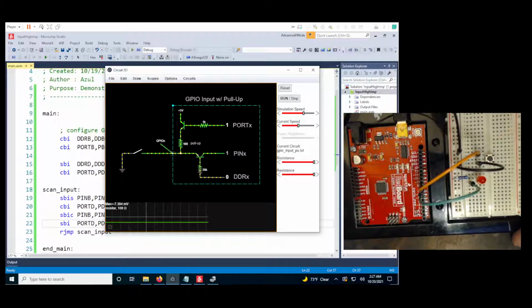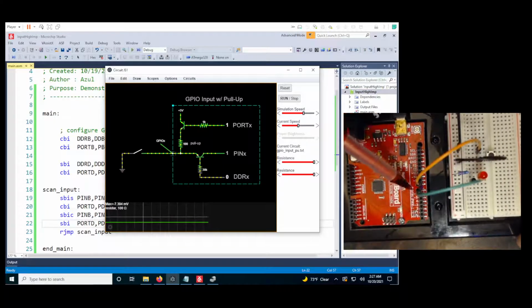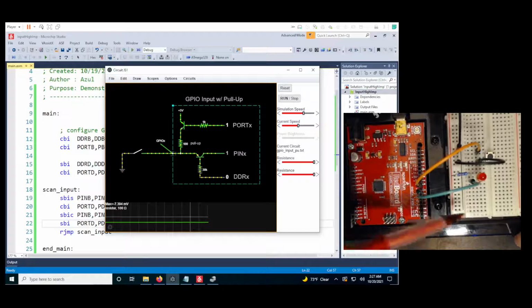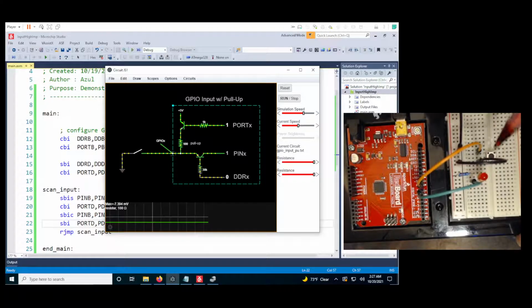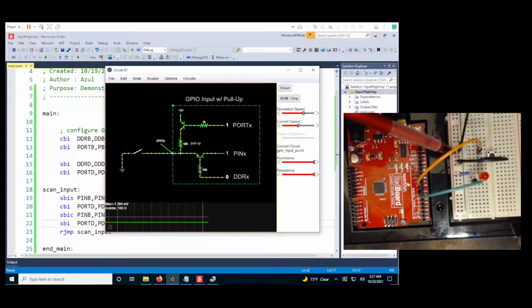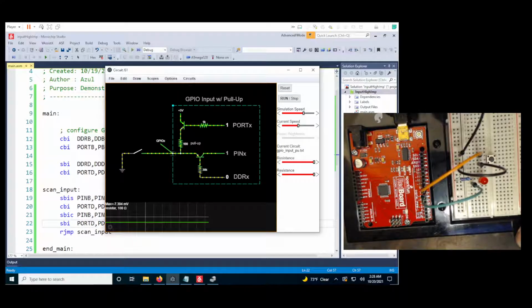So I still have my orange wire going into pin 8, or port B pin 0, for my input, going into my switch. My switch is then connected to the ground rail by this black wire. My green wire is still connected into pin 7, or port D pin 7, and that's connecting to my LED on the anode side, or positive side. The negative side of the LED is connected to this 220 ohm resistor, which is going into the ground rail. And then I have my common ground wire in the ground rail that I will connect to the ground pin on this side of the Arduino. So my circuit is all set up.